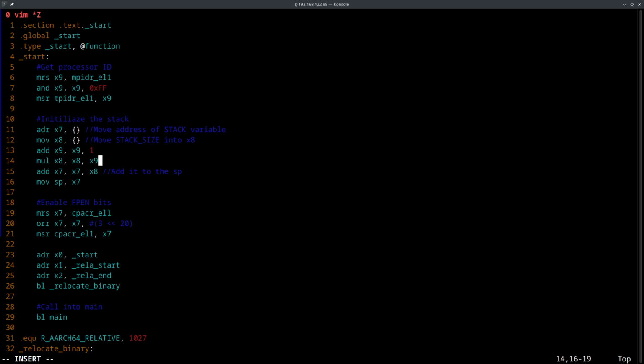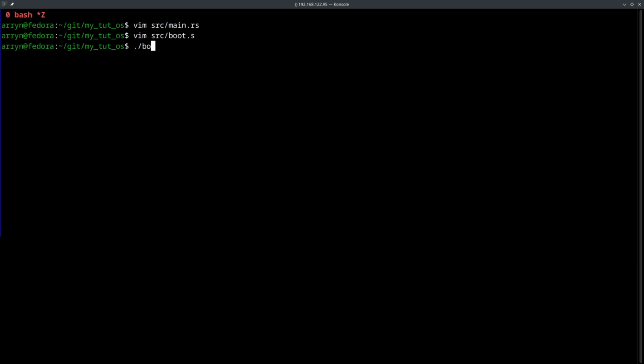So when processor core 0 starts, I'm gonna add 1 to it. It's gonna multiply the stack size by 1. And then it's gonna add it to the SP. This should work.